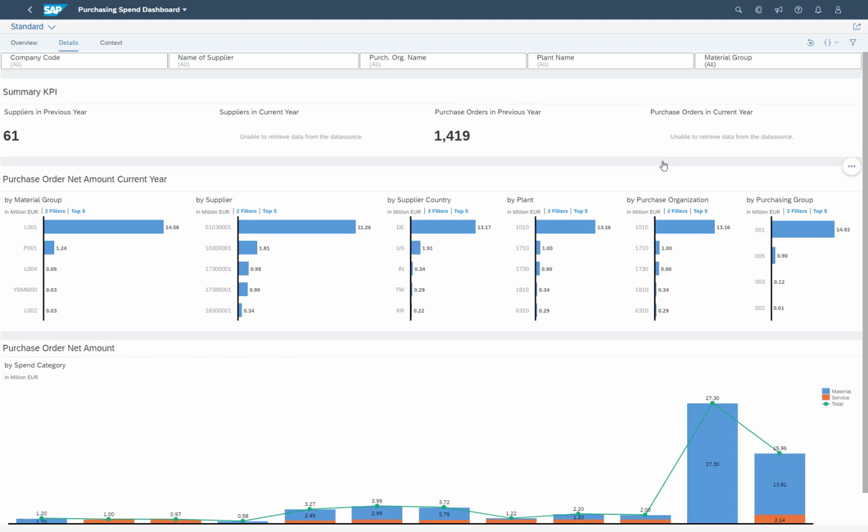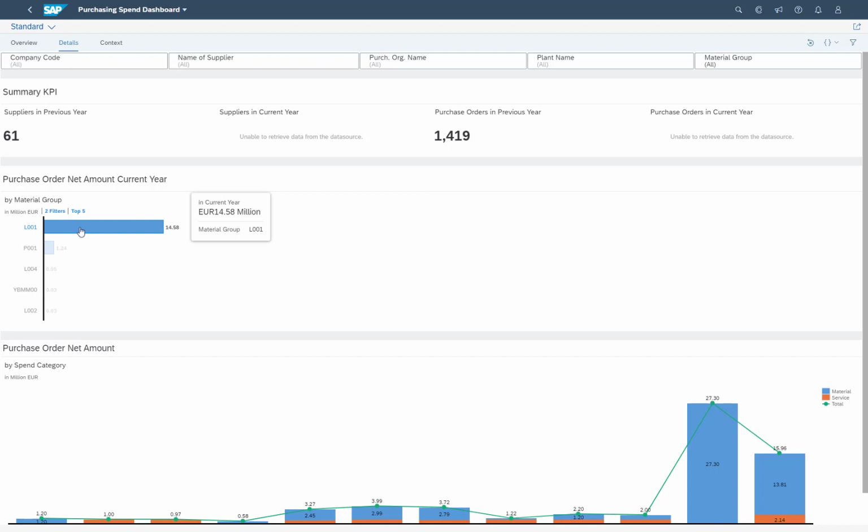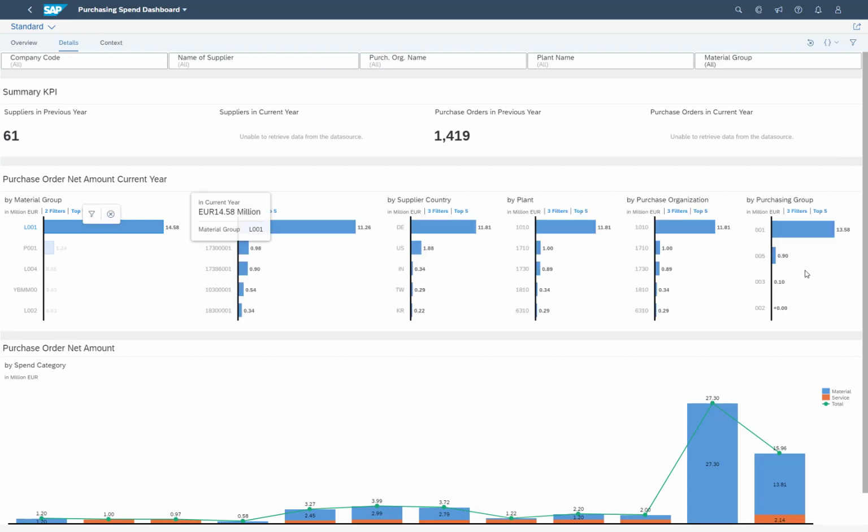And if we would like to achieve the same filtering only for a specific range of charts, so not for the whole page, but only a specific range of charts, there's also the functionality of linked analysis. If I would like to filter again on the specific material group, I could simply click on the bar. And as you can see, only the charts in this area are being reloaded and now reflect only this specific material group. If I click again here, then the filter is gone and it reflects all material groups.